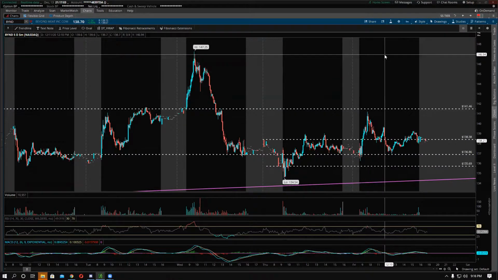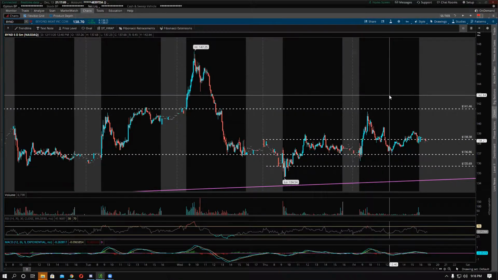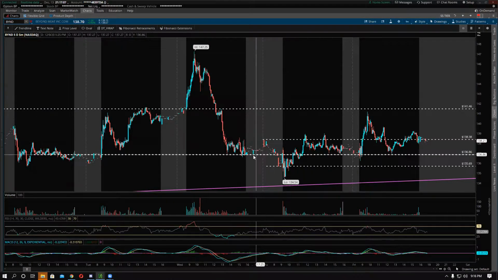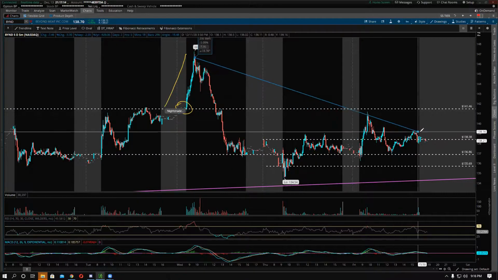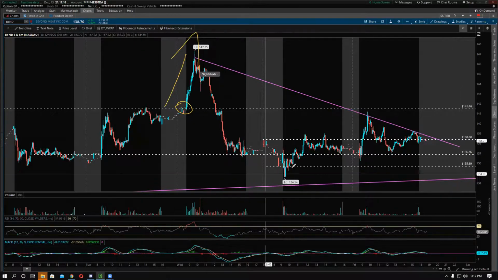I also want you guys to look at how stocks react when they get over certain levels. For example, this might not happen tomorrow, I don't know, but you see how we passed this? We got a huge explosion up this way.